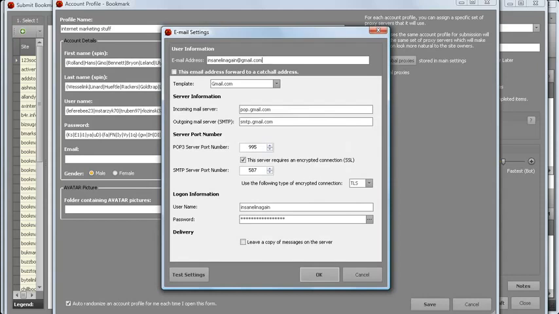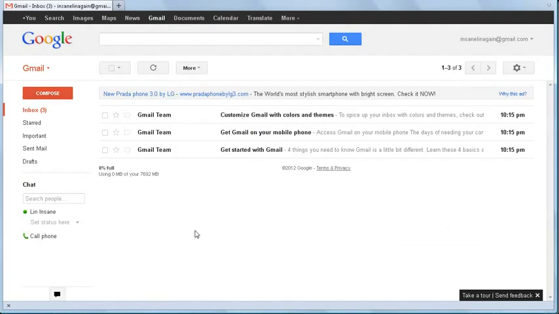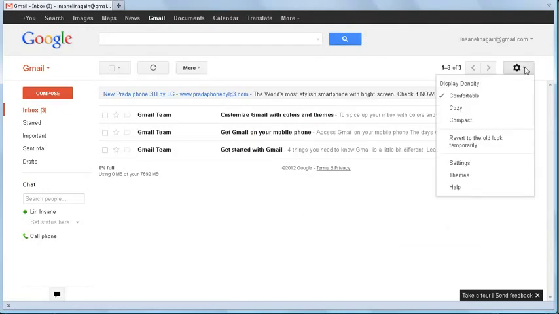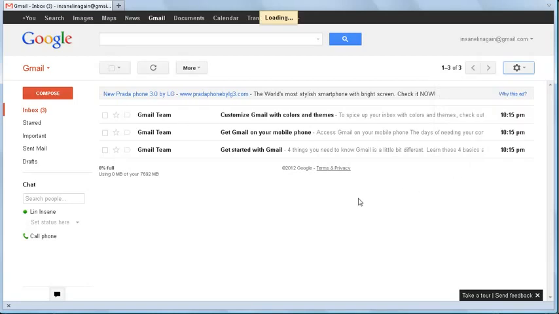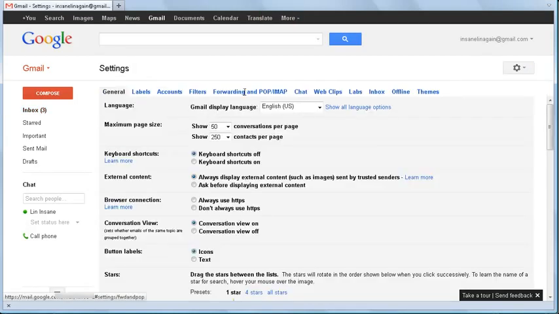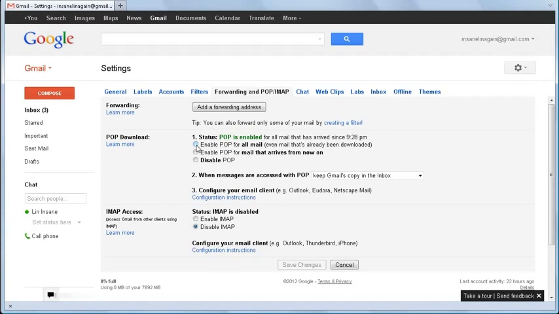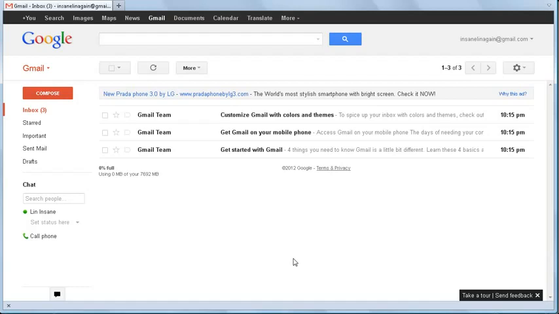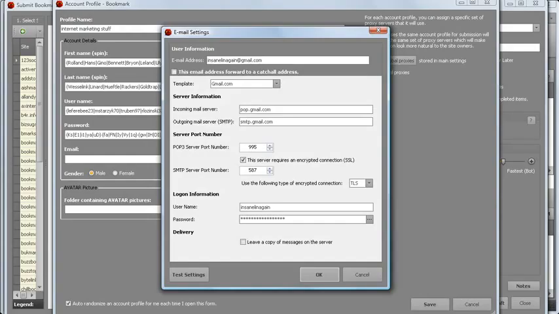Go to your browser and sign into your Gmail account. Go to your mail settings. Once you have logged into your Gmail account, click on the gear icon that is located on the top right of Gmail. Then choose Settings. Click Forwarding and POP/IMAP from the Settings screen. Click Enable POP for all mail. Select Delete Gmail Copy from the drop-down. Click Save Changes. Now let's go back to test the email again in Bookmarking Daemon.